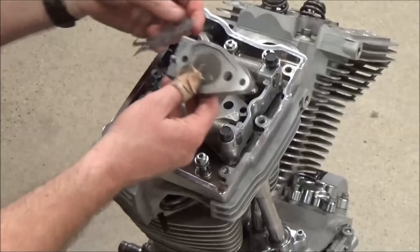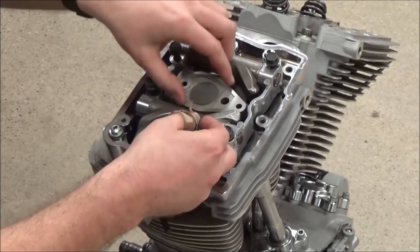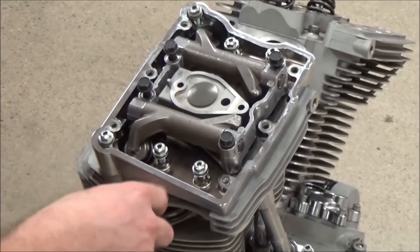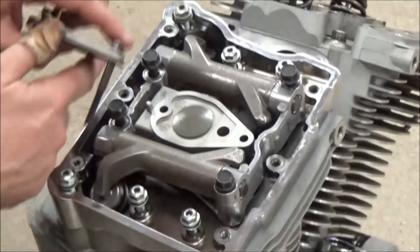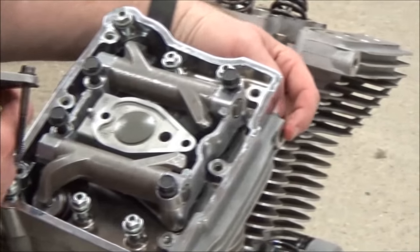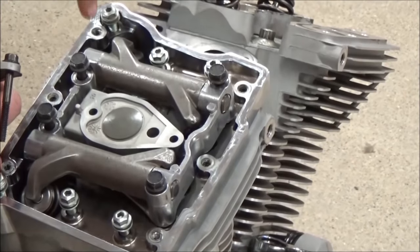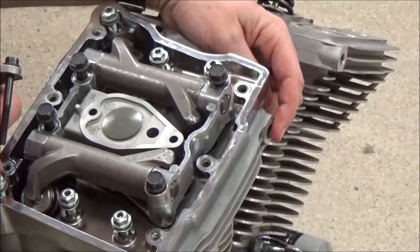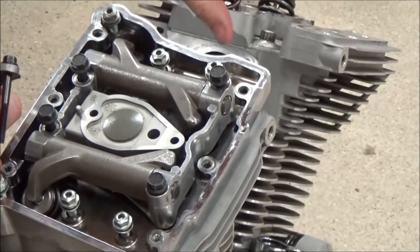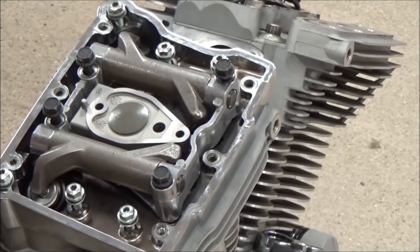So what you'll see, I'll just go ahead and start setting this up. Obviously, I want a gasket to seal it. I want to put this in place. And now when that air goes through here, it's going to be capped off, and then it's going to go through here, and that ultimately comes out here. Remember that channel we were blocking off with the rocker gasket? That's what's sealing all this, and then it goes to the air filter, through the air filter, so now it's captured and then run back through the engine. Make sense?